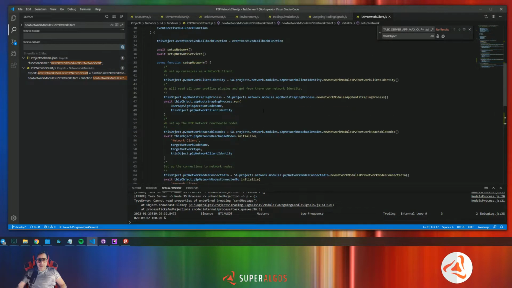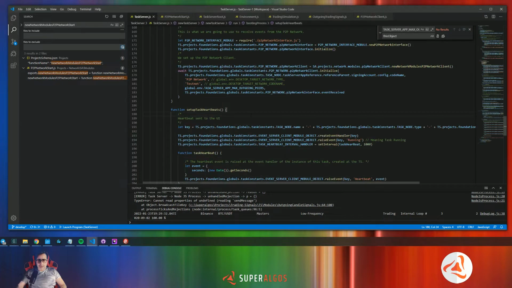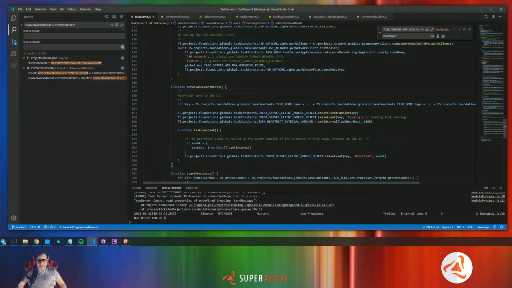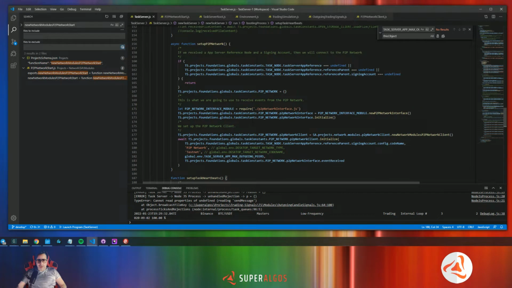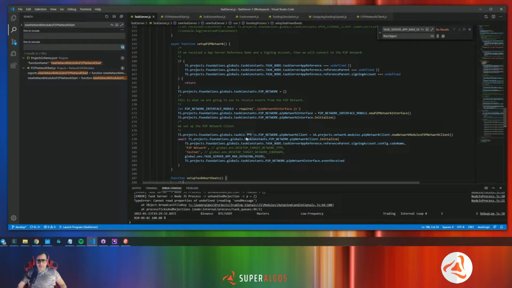So I need task server. When I initialize this guy, I need to find all these guys.